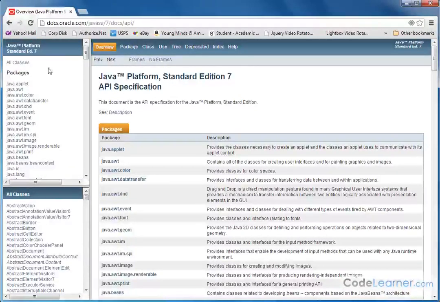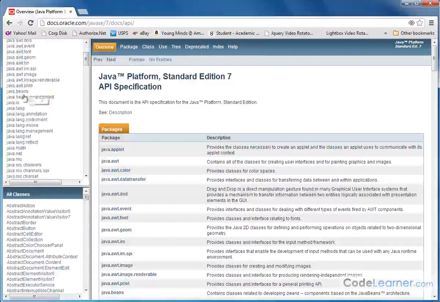What I want to show you is a couple of very specific things. If you scroll down here, you'll find a Java package called java.lang. That means java.language. That is the fundamental Java package that's always available to you to use in your programs, even without importing anything. In other words, the java.lang package consists of a bunch of classes and supporting features that are always available anytime you write Java. You don't have to specifically import anything there.